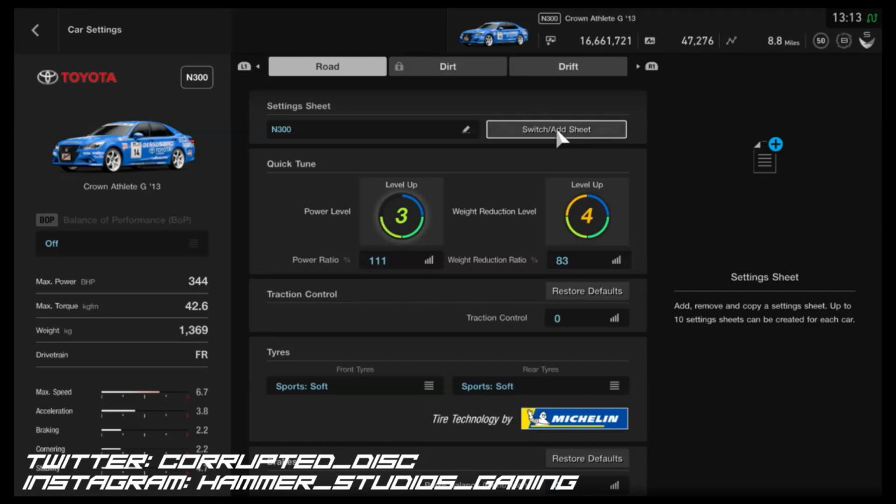Now, as far as this tune goes, the obvious choice that I usually go for is to go for the lowest category that any particular car can be in, because that tends to be where a car will have its best chance at being good. But for this one, we've done it a little bit differently. Instead of N200, which it can go into, I've done this one for N300, so that at least you do have a healthy amount of power to shift all of the size and weight that this car is carrying around. And as it turns out, it's very good in N300.